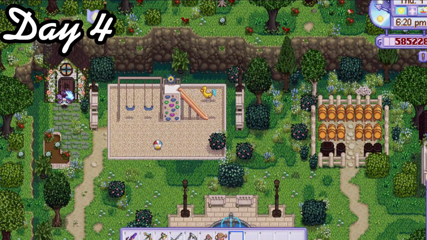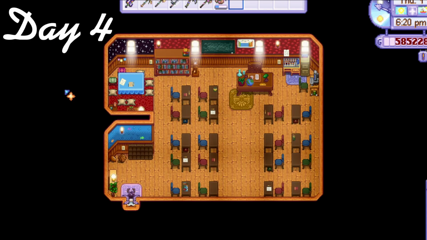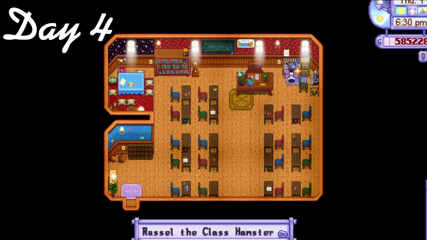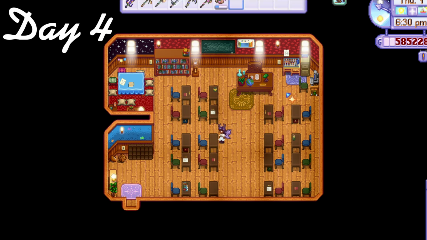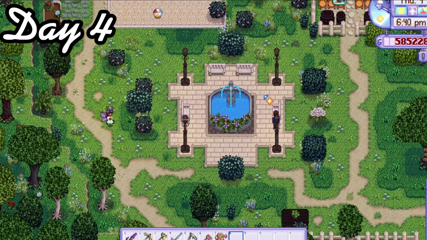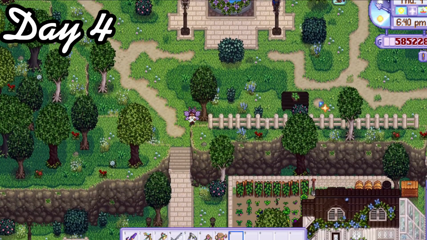So after me trying to get free items from Pierre by stealing, I stopped by the schoolhouse to check it out. If you remember in the last one, it was all broken down, but I didn't really feel like fixing it up. So I downloaded the lazy version. So everything's fixed and ready to go for all the kiddos and the teacher. And it looks really cute in there.